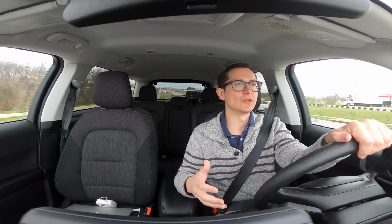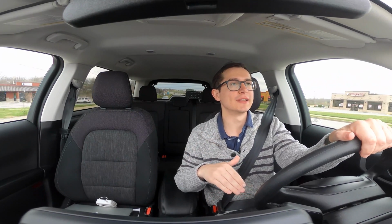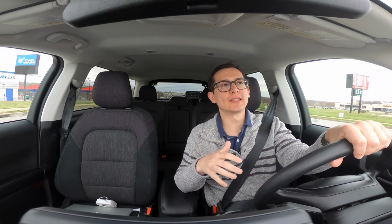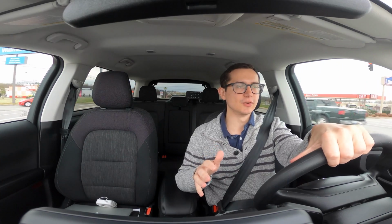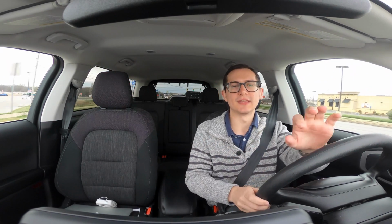Another thing that I really think the Bronco Sport, that kind of went under the radar for everyone, is that this vehicle drives really well. It might not be for everyone, but we really liked how it's very responsive. It doesn't exactly feel like a big vehicle, but it drives a little bit bigger than it is.